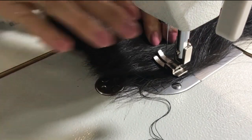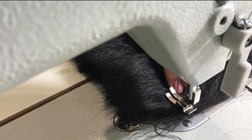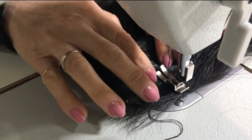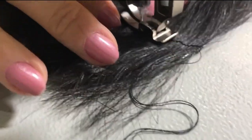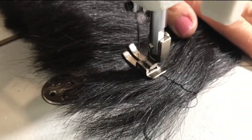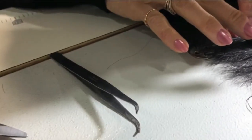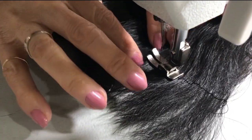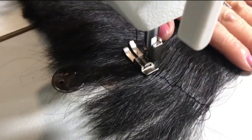As you see, we're trying to spread the hair in a thin layer. The thinner you spread your hair, the wider your weft is going to be sewn. So in here we're trying to make the weft, I would say, medium thin.